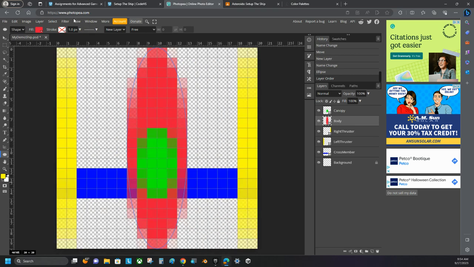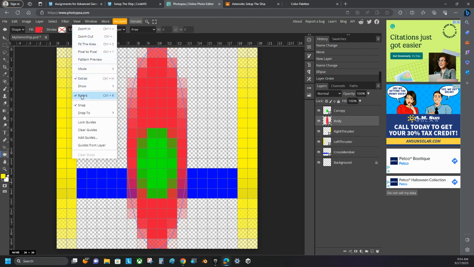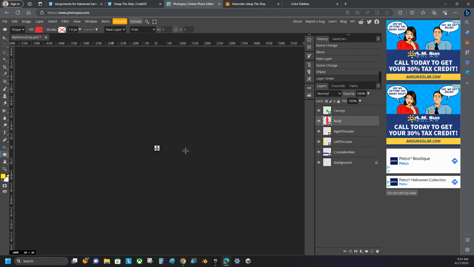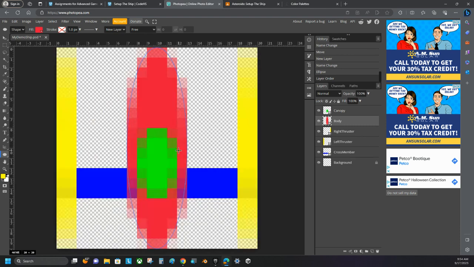laying all over it. So what you can do is temporarily just click on View, Show, and uncheck Grid. Press Control 1, and you can kind of get a feel for what your full-size graphic is going to look like. And mine's beginning to look kind of the way I want it to. Press Control 0.